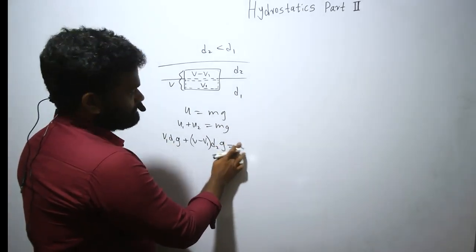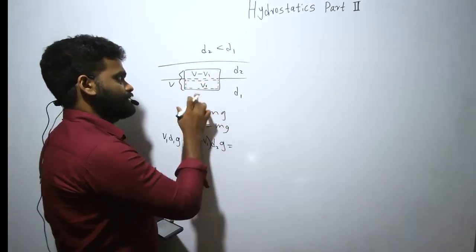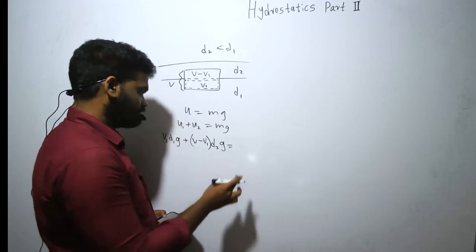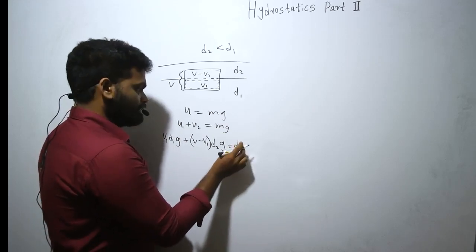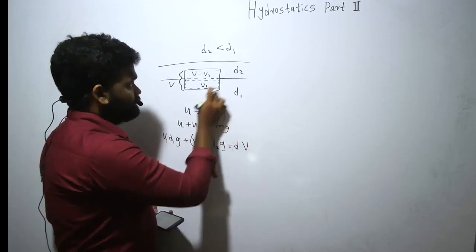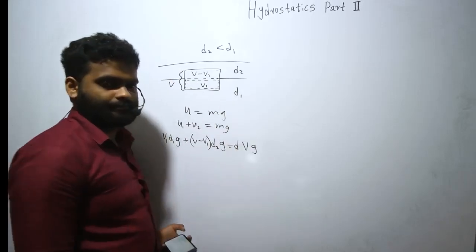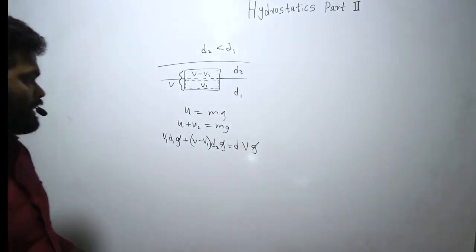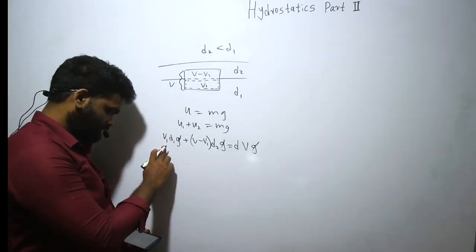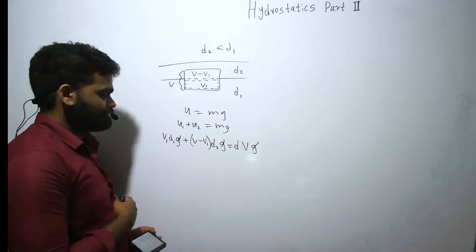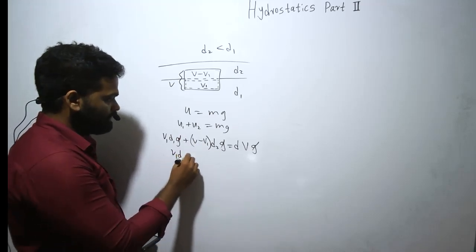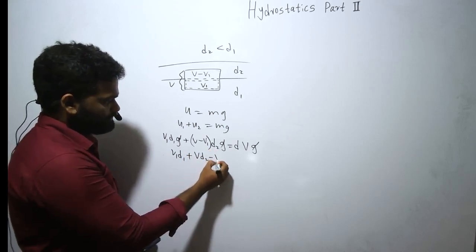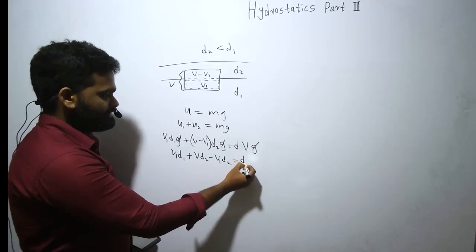This m is the mass of the object, so the density of the object is given as simple d. Then the volume of the object, we know that is capital V, times g. Then you can get rid of that g. So what they ask is V1, so you need to subject V1. Here you have V1 D1 plus, if you multiply by D2, V D2 minus V1 D2 equals dV.